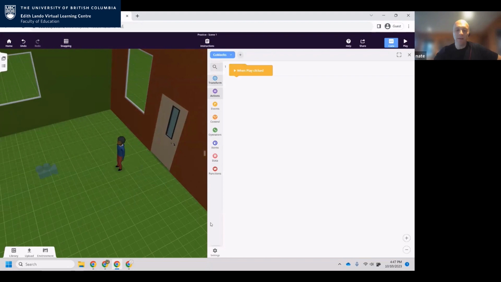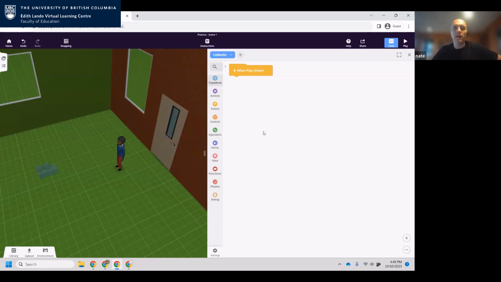So down on the bottom, way down on the bottom, there is a tiny little gear. Click on it and make sure you are on advanced CoBlocks. It's very important that you click on advanced CoBlocks because that gives us tons of new stuff. It gives us like a debug, it gives us physics, it gives us all kinds of cool new stuff. So I'll say that one more time. Click on settings, click on advanced. It's very important you do that so you can follow along in our next steps.